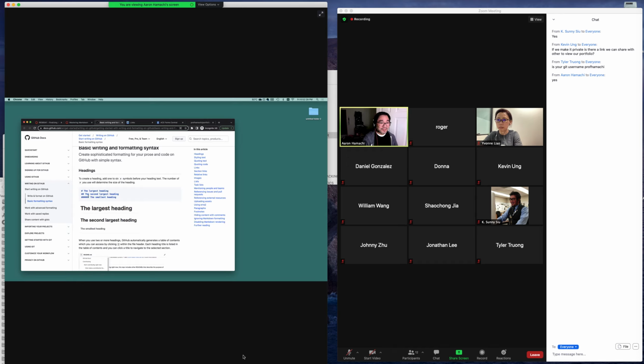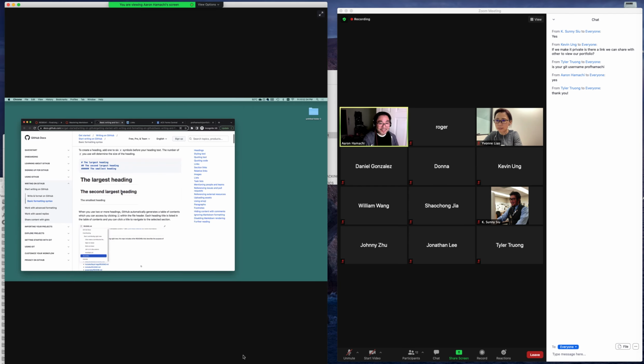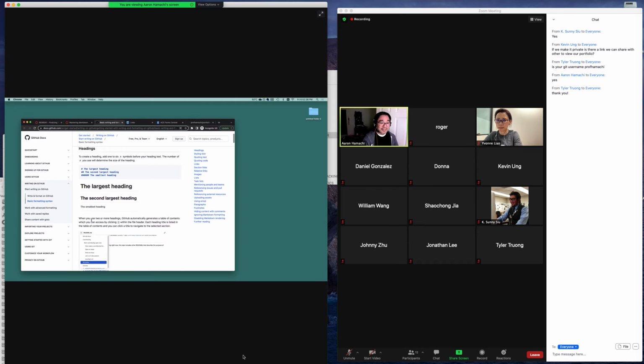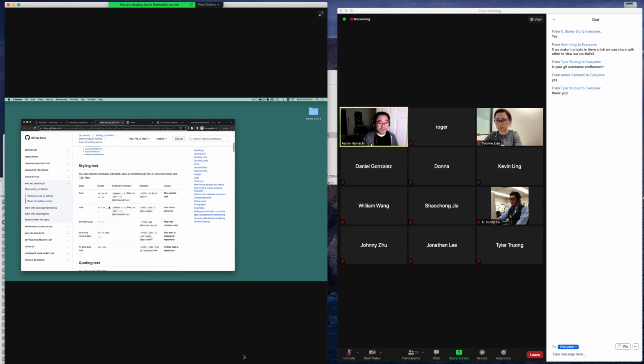For H2s, it looks like that. For H6s, it looks like that. And every time you do a heading like that, it makes it indexable right here. For styling your text, like bold or italic or strikethrough, you can do that.